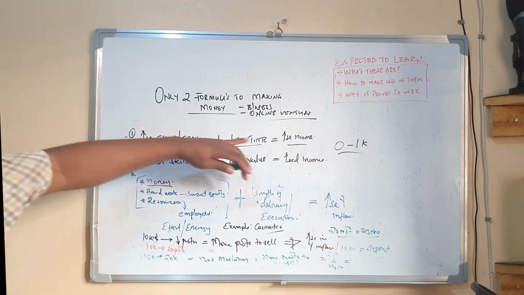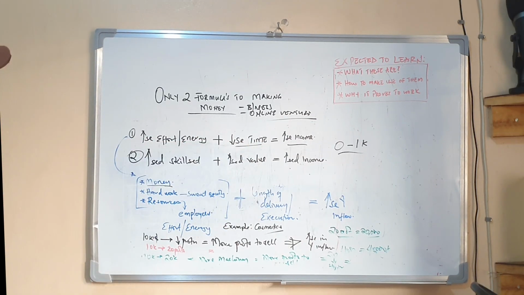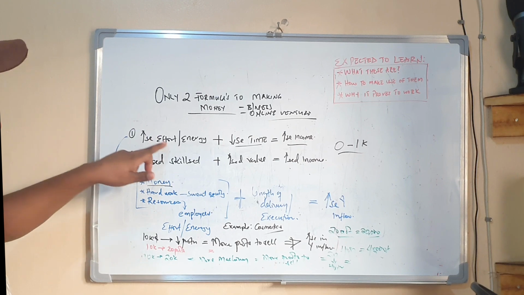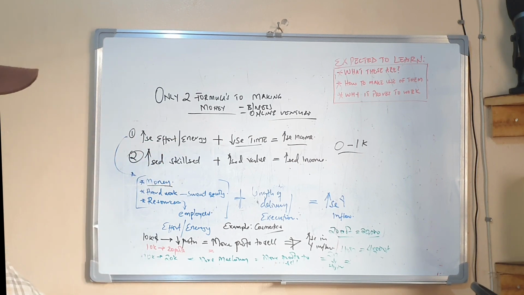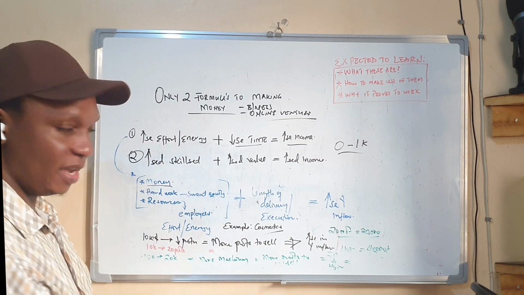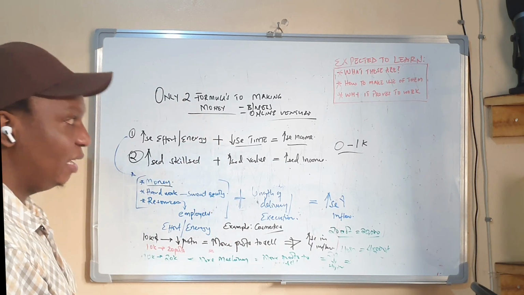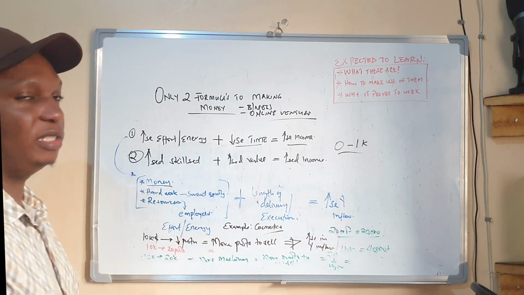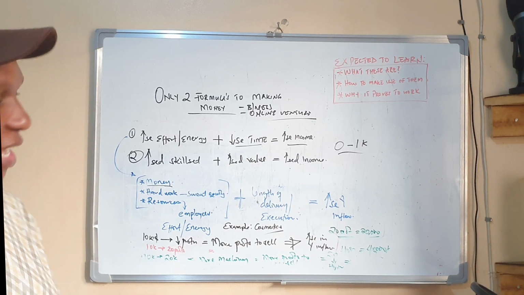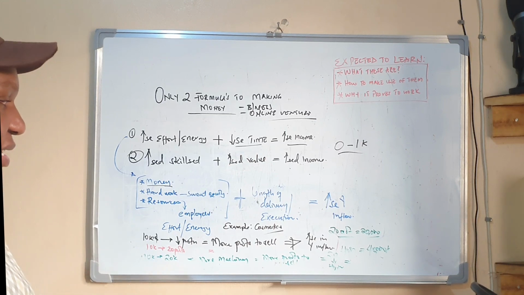So basically that's what the first example gets to mean. Increase the effort and the energy that you put in to reduce the amount of time you take to deliver or execute on delivery, and it will result in an increase in income inflow. I hope that's clear.